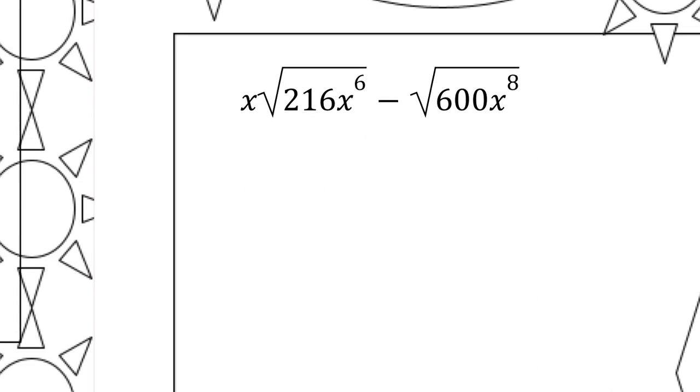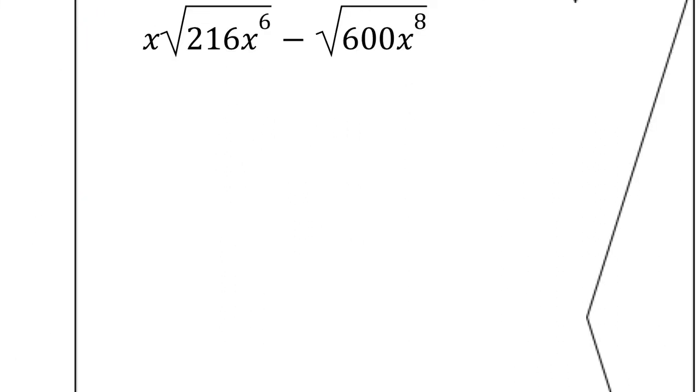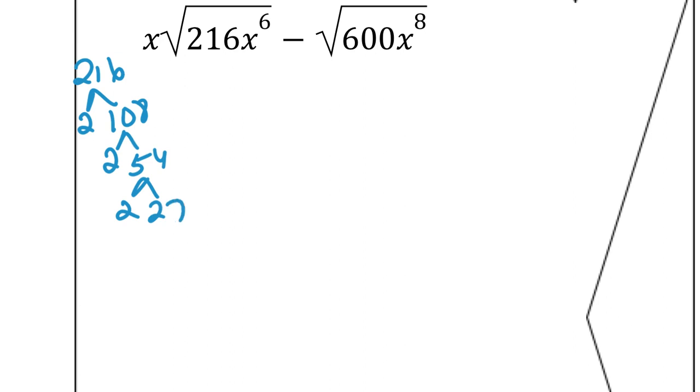Okay, so here we go. Based on that, you try this one. Anytime you can't come up with something pretty quickly, start off with your factoring tree. Remember, a good factoring tree starts off with the smallest prime. And 2 will still go into it, so I keep doing 2. And 2 will still go into it, so I keep doing 2. 2 won't go into it. My next prime is 3. So now I know 216 is 2 cubed times 3 cubed.